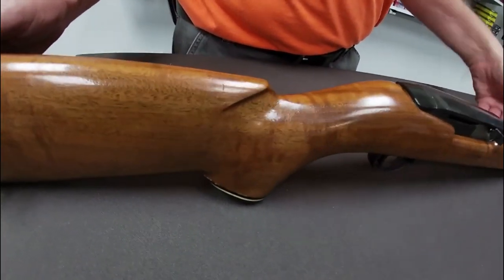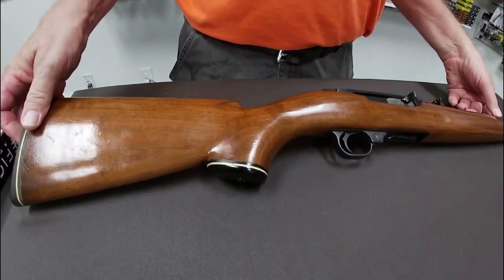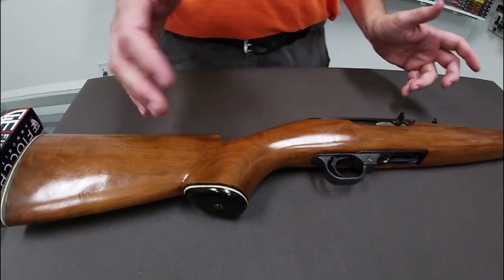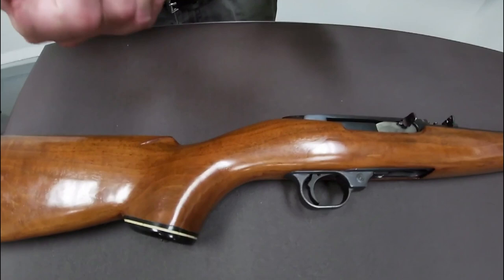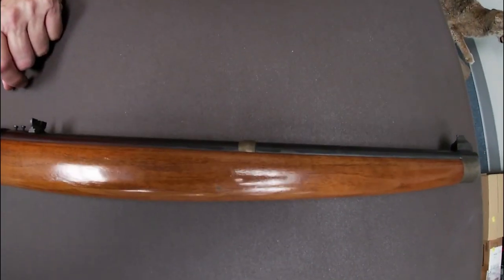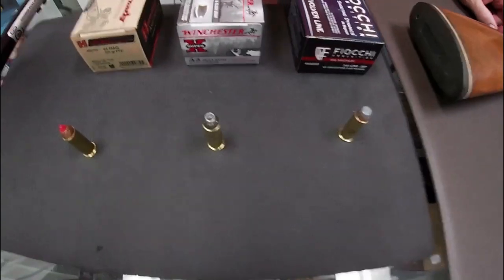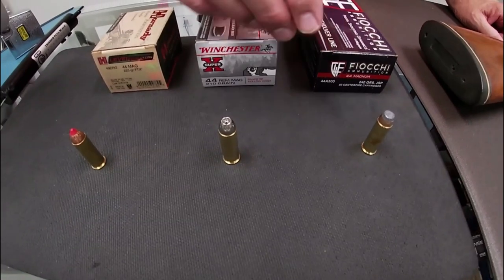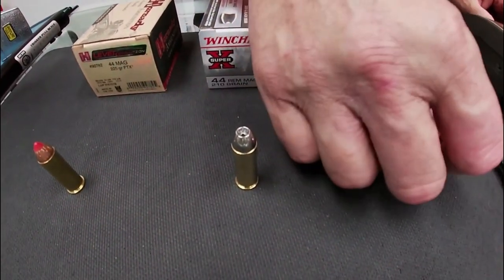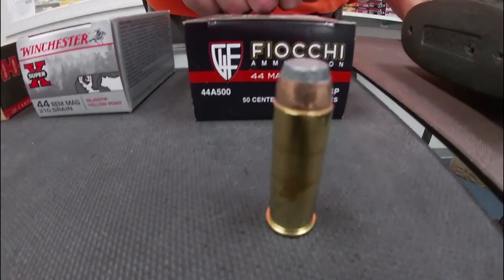Right. As far as the caliber of the gun itself, the 44 Magnum. I'm going to touch on some options you have for the 44 Magnum, because this gun originally was thought of as being an in-the-woods deer hunting kind of gun, maybe even black bear. So the 44 Magnum cartridge is sufficient for that. We have a couple options here I want to show you. This is a Fiocchi 240 grain jacketed soft point bullet. It's typical of what I would use at the range maybe for some target shooting.